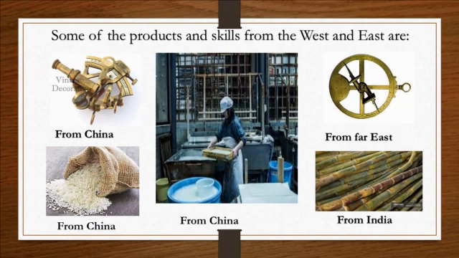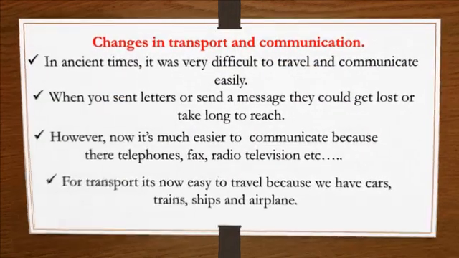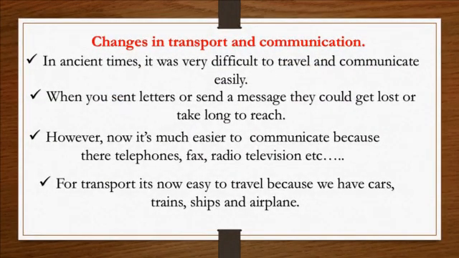Below it, there are sugar canes. The sugar canes came from India. Now the Indian Ocean comes in here. Because of the Indian Ocean, the sugar cane was able to reach other places of the Middle East. So apart from the changes in other sectors, also the transport and communication system of the Middle East changed.